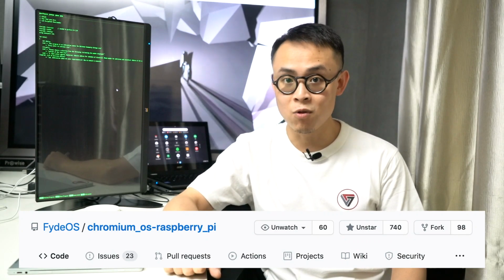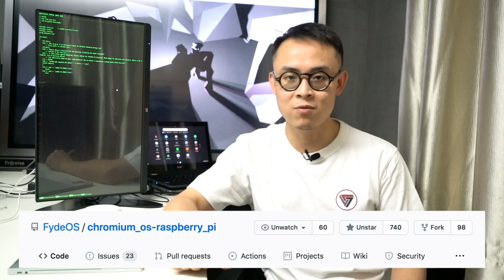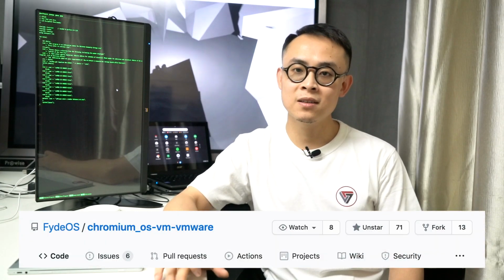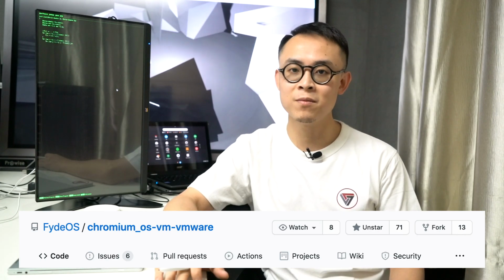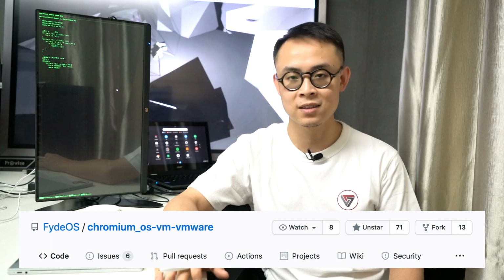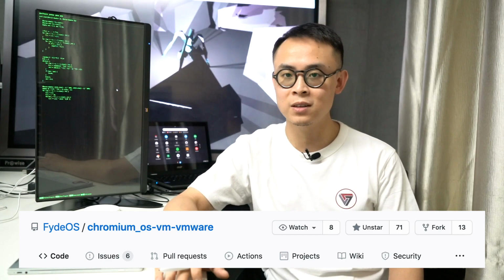In case you are not already aware, we also play a role in the open source community as an active maintainer for several Chromium OS related projects, including Chromium OS for Raspberry Pi, the one and only Chromium OS distribution that runs on a Raspberry Pi device, as well as Chromium OS VM for VMware, also the only Chromium OS virtual machine image that supports VMware clients, which can be launched across all major OS platforms. Together with the release of FydeOS X, we have been busy updating those repositories to revision 83 for the Chromium OS project. So if you find any of these projects useful in your own research or interests, please consider giving us a star on the GitHub repositories.